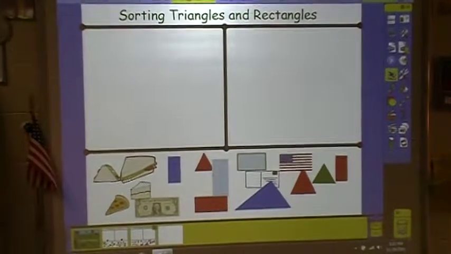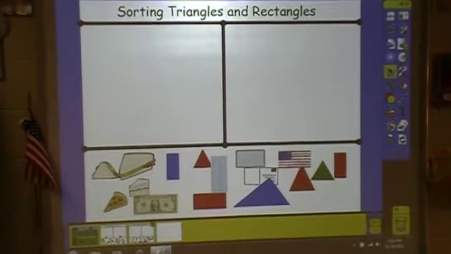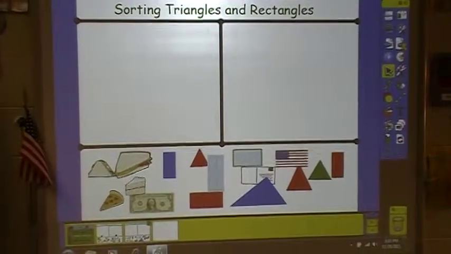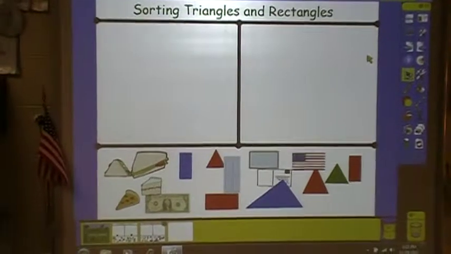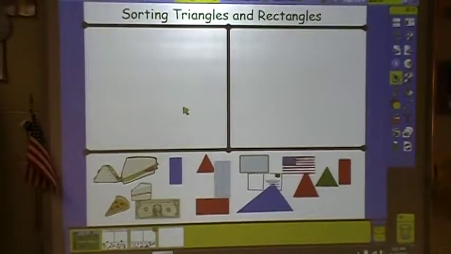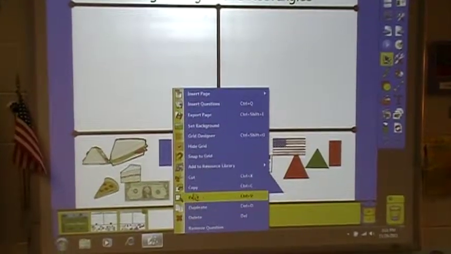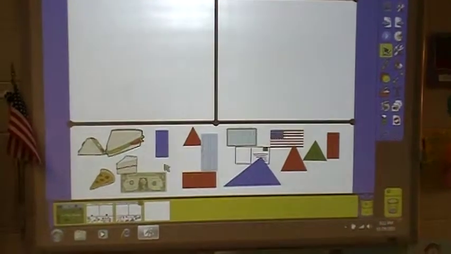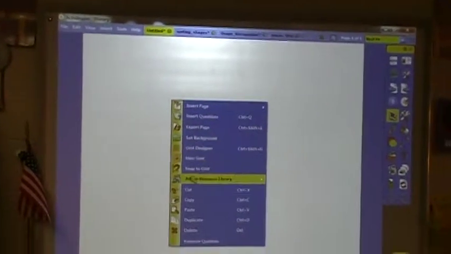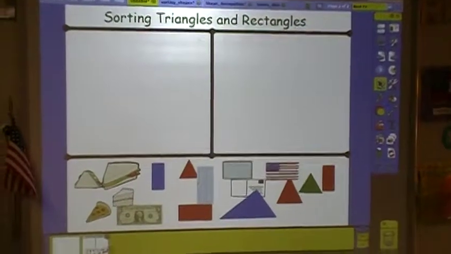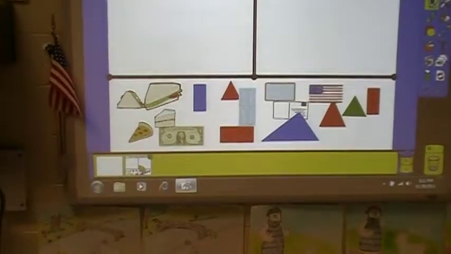I like this. I like the fact that they're able to tell the difference, and then we can also have an open discussion about them. And what I'm going to do is click on it, right click, and this menu is going to come up, and I'm going to copy, just like you do in a Word document. It's not much different. And then on here, I'm going to paste. And there it is. And you can see down here in the page browser, I've added that page.